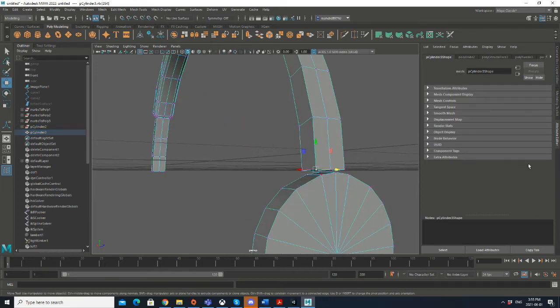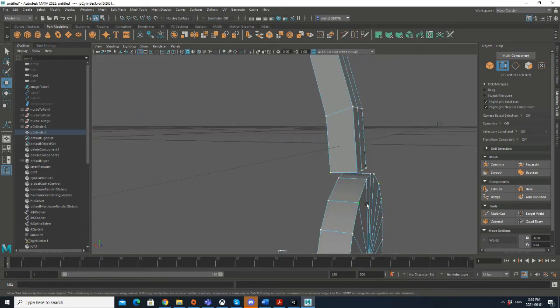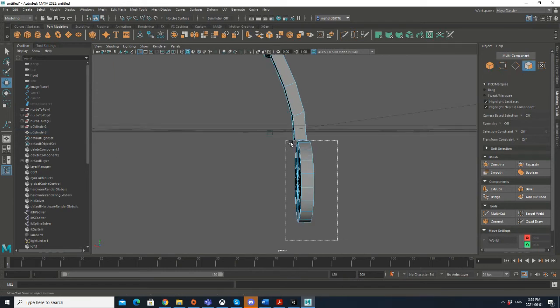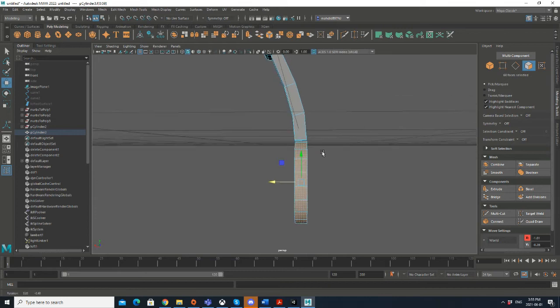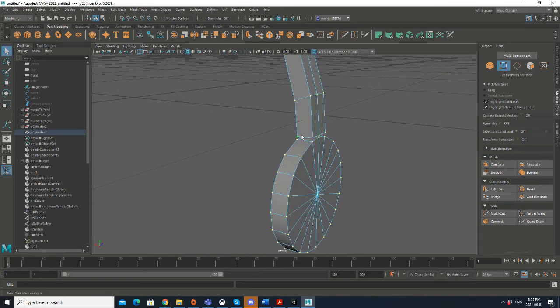I don't know why it threw me an error previously, but that's fine. Then going to the modeling toolkit, select the first edge. Oh yeah, I missed it a little. Let me move all these faces a bit forward. That should be okay. We could go with the vertices, and then I think I should select the first one.